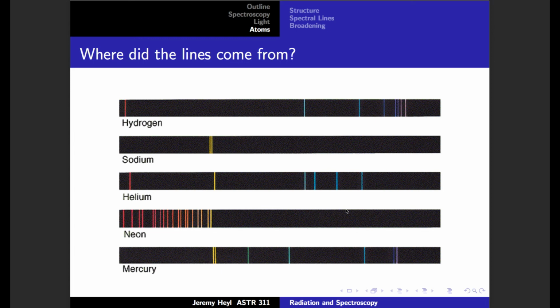So hydrogen has a relatively simple spectrum. We have a red line, and then a greenish line, a blue and purple. And then let's think about helium. It's not so complicated. Sodium is weird. It has a simple spectrum too, and we use that in lights. But neon, look, neon's wacky, right? There's lots of lines there. Can anyone guess why something like hydrogen has a simple spectrum?